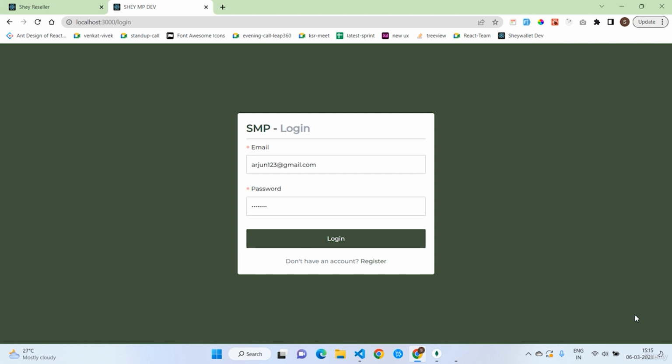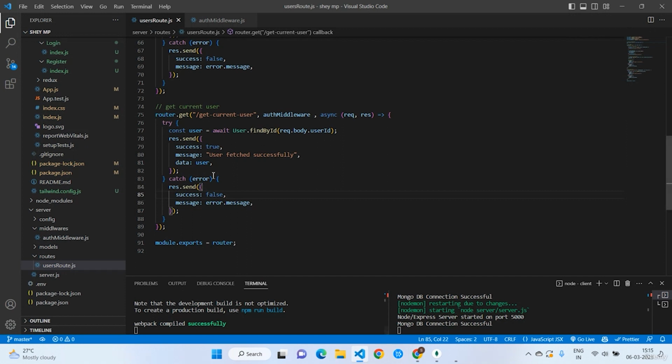Welcome back, guys. In this lecture, we are going to work on the same concept, protected route and authorization concept in the front end. So first let's go to the backend ones. Right now we have one API. We have this auth middleware logic outside of this file, so we can use this auth middleware logic for every endpoint.